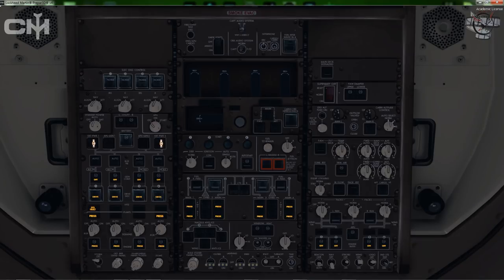Maybe there's a system fault in there. I don't know. I'll have to look into that in a few minutes. That's mildly disturbing, to be honest with you. I know I've got service-based failures turned on, but we've only flown the airplane once. We shouldn't have a fault in the system already. But anyway, moving on for now.